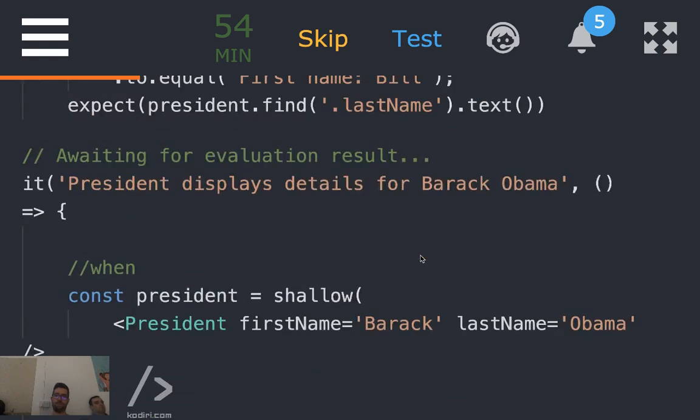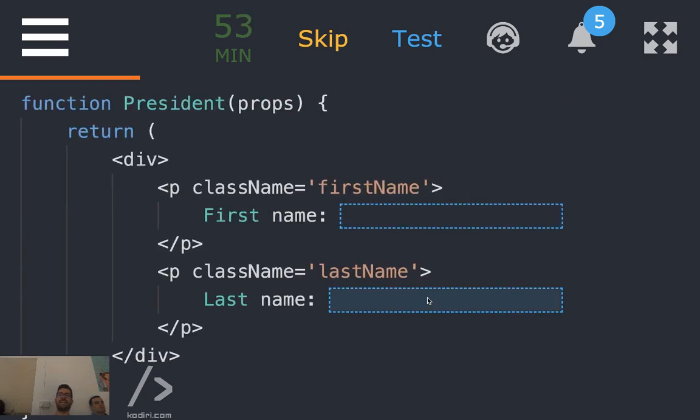I hope so. All right, so on the right-hand side, oh, that's a piece of cake, right? Because the component has been partially created. So, can anybody tell me how do I access the first name provided by the test? Props.firstName. Yeah, that's right. You see, it's the same thing again and again.